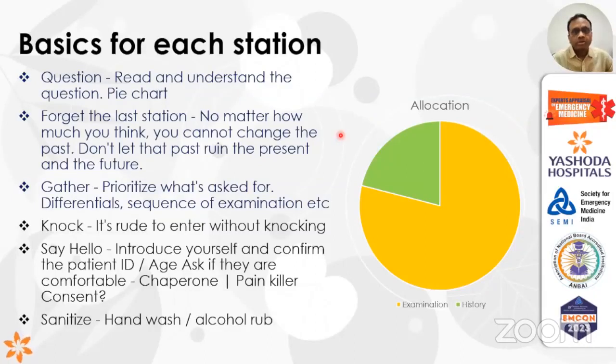The next domain that can be tested is history taking, or how you're gathering the information. Then your practical, clinical examination skills. Sometimes they will ask you to examine a joint or the thyroid, and anything they can ask you. So your clinical examination skills will be tested in this domain. Then practical or procedural skills. In this, they can check how you're doing some procedures. For example, ICD placements or simple suturing can be checked, placing back slabs or Thomas splints. All these things come into this.